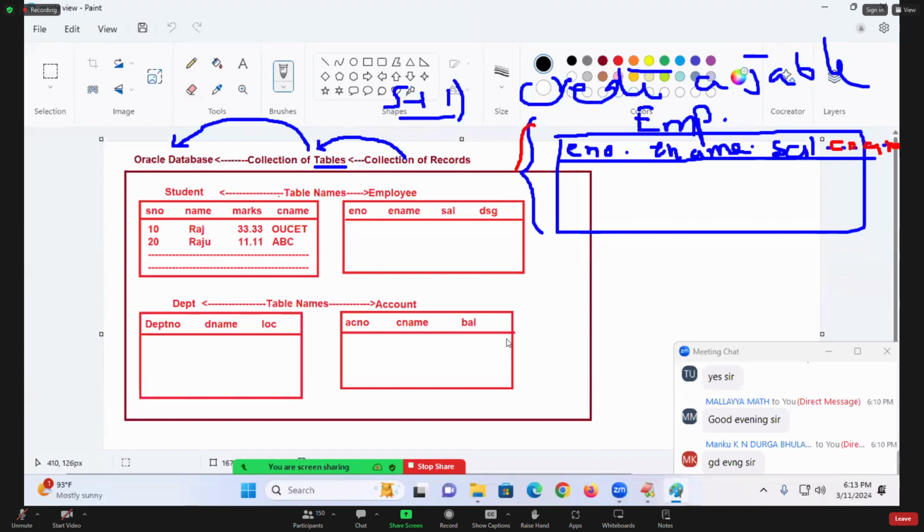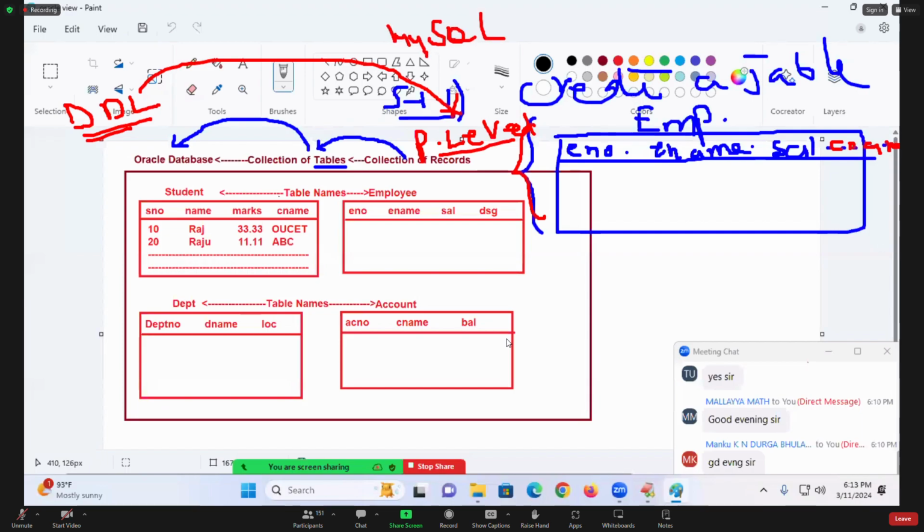This comes under what? We can call it the physical level. Just physical level. This part is done by queries called what? DDL queries we can do. DDL queries are basically used for dealing with the physical level. It is not a Python concept. I hope you already completed MySQL. The institute already conducted MySQL. How that faculty taught, I don't know.